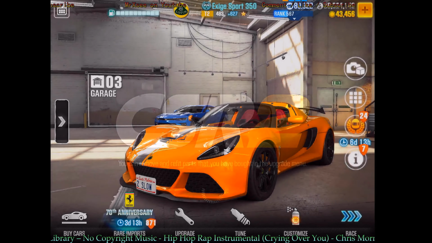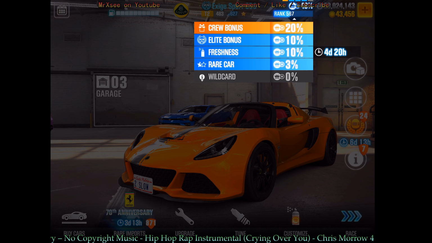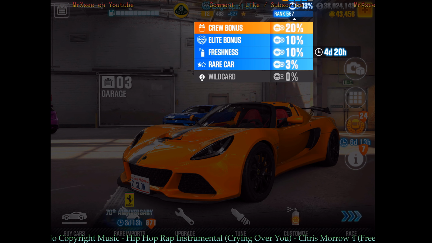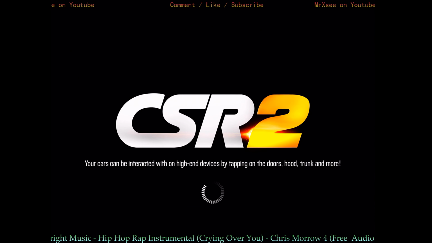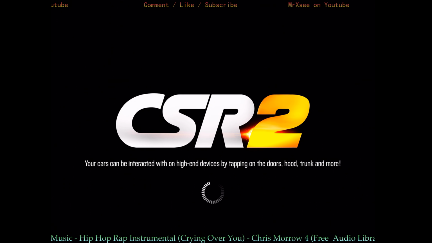When we take a look now, the car shows up with 43%: 20 due to crew bonus, 10 due to elite bonus, freshness for another 4 days and 20 hours at 10%, and the last thing, the rare car at 3%. So we're all ready to go. The car is cleaned up, looking fresh. Let's knock these races out.